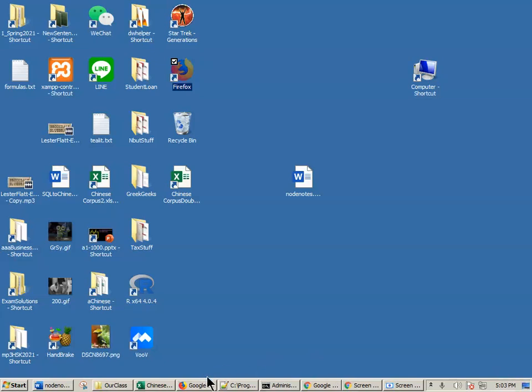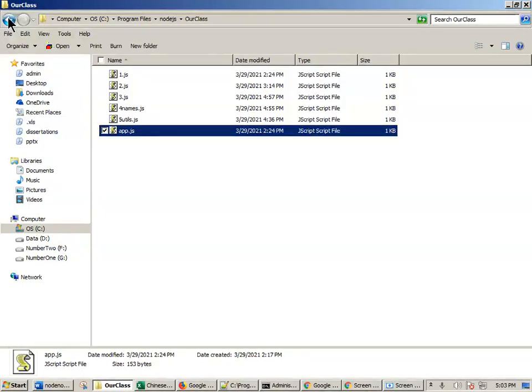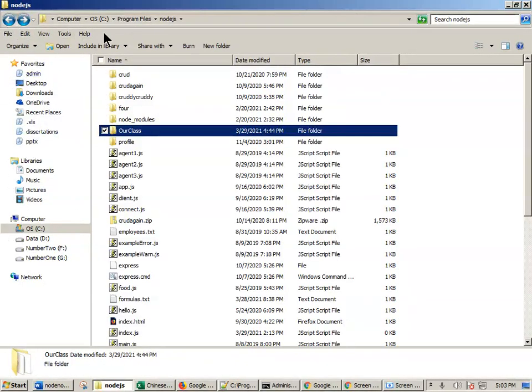So I am going to assume that you guys already have Node.js installed on your computers. Now, I put Node.js in my program files on my Windows 7 machine, but I didn't put it on my Windows 10 machine. I put it in a different folder, like I showed you last week.